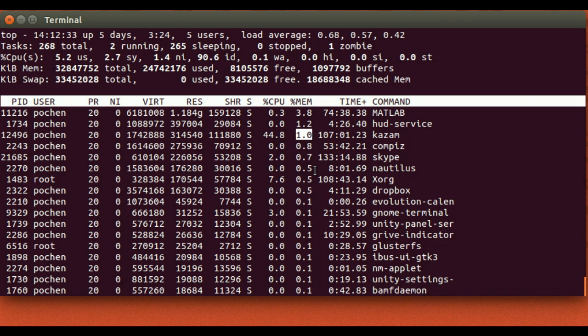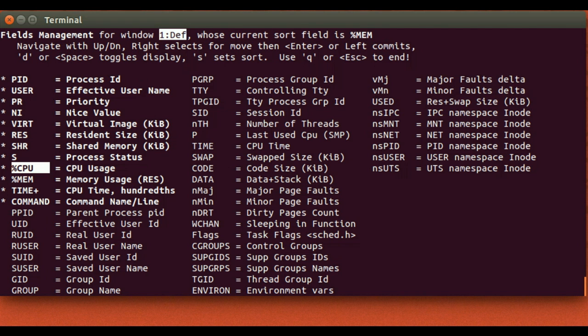If you want to go back to the default behavior, you can type F, go back to the field selection, use your arrow key to navigate to %CPU, use the S key to change the sorting to %CPU, and then use the Q key to escape.